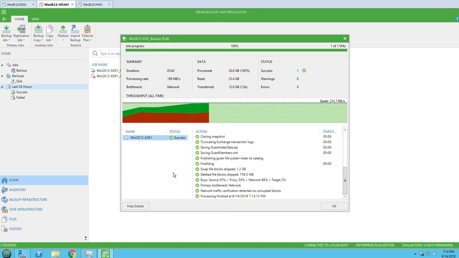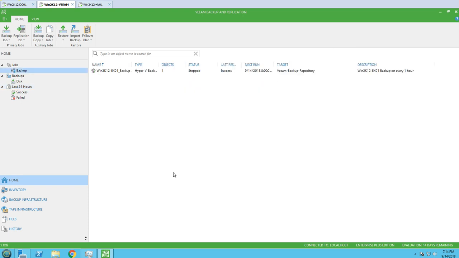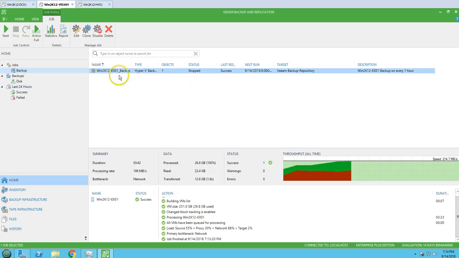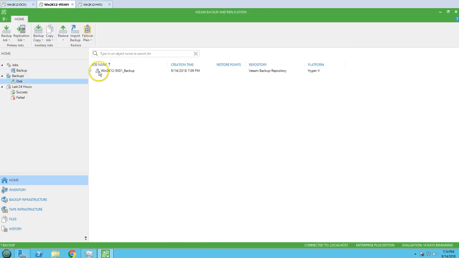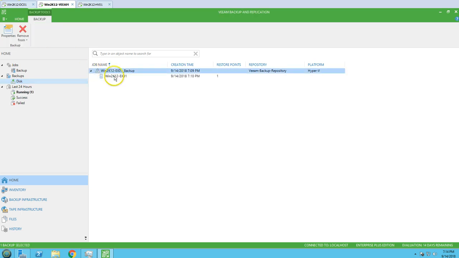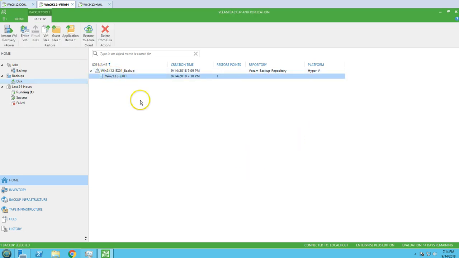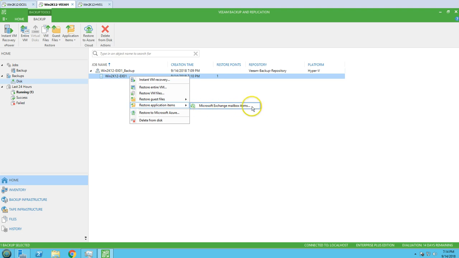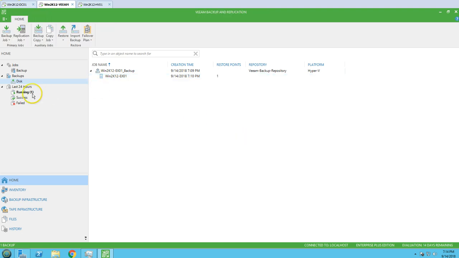So this succeeded, and now I'm going to run incremental backups. You can go here and see the jobs. We got a restore application item, Microsoft Exchange mailbox item, so this is good.